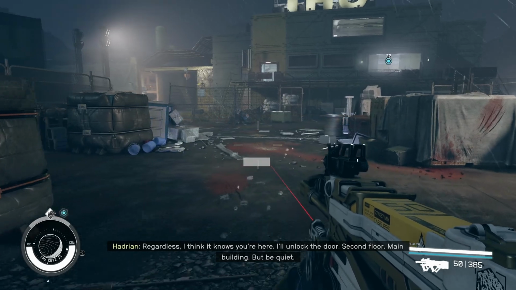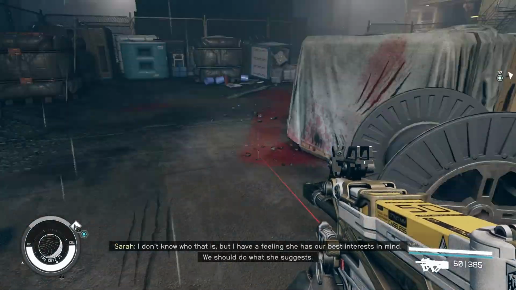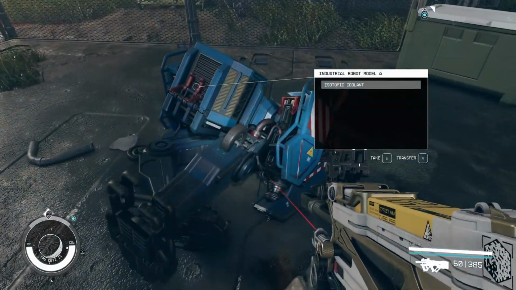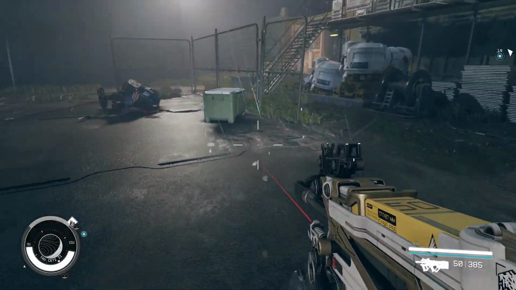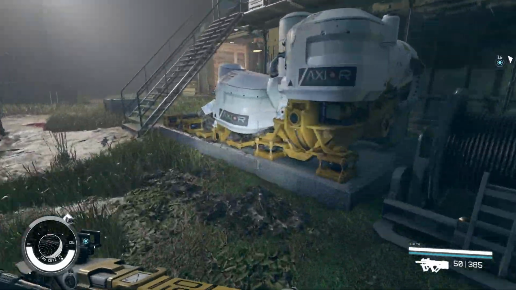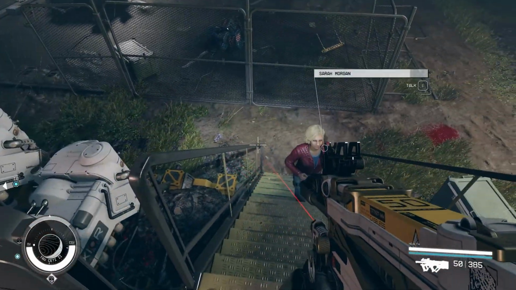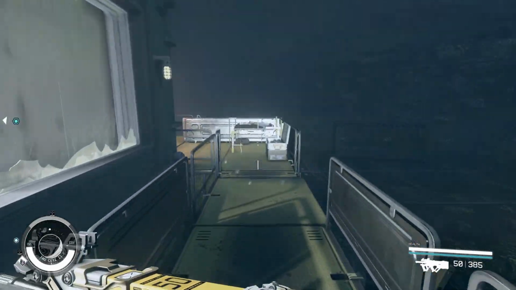Okay. Second floor, main building. But be quiet. Who's this Hadrian? She has our best interests in mind. We should do what she says. Okay, let's find her. After we loot everything. Seems like some... whatever she was calling a meat factory. Production factory of some sort.